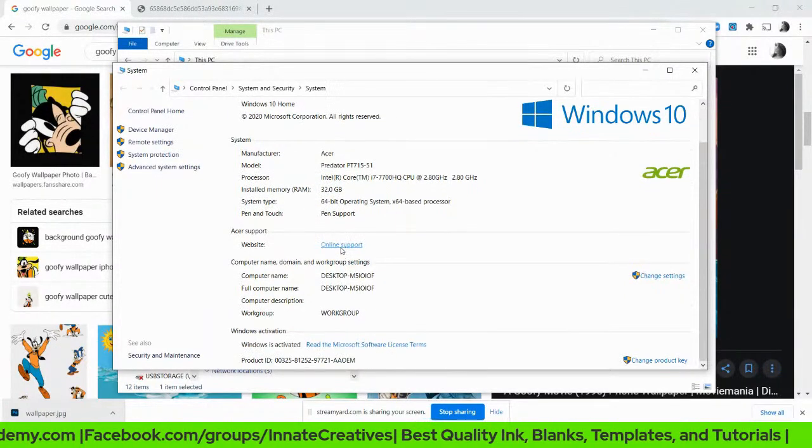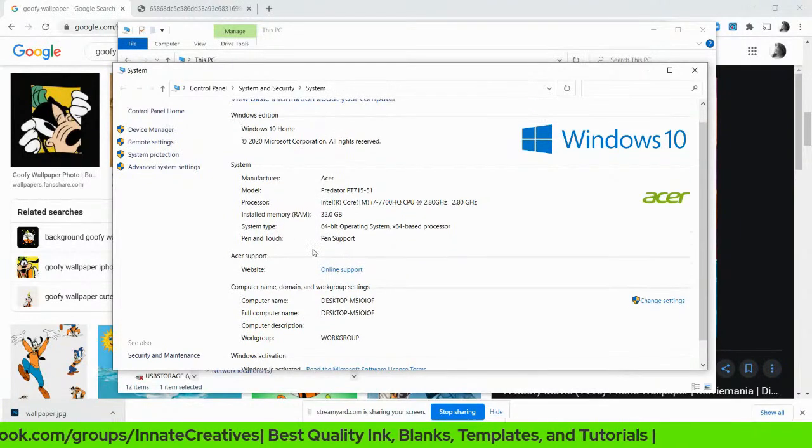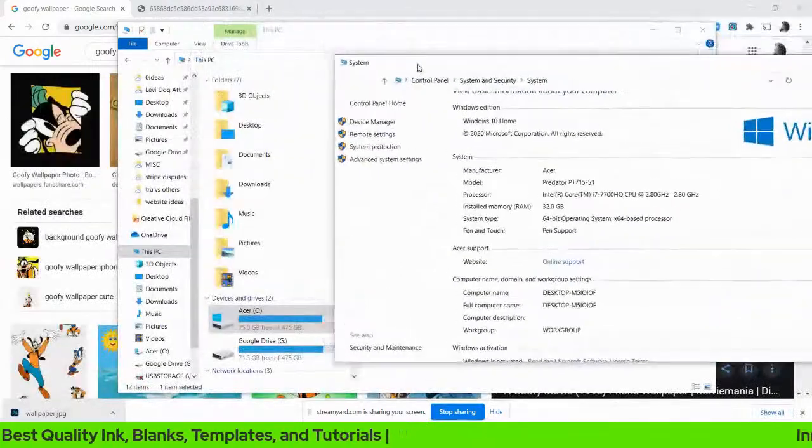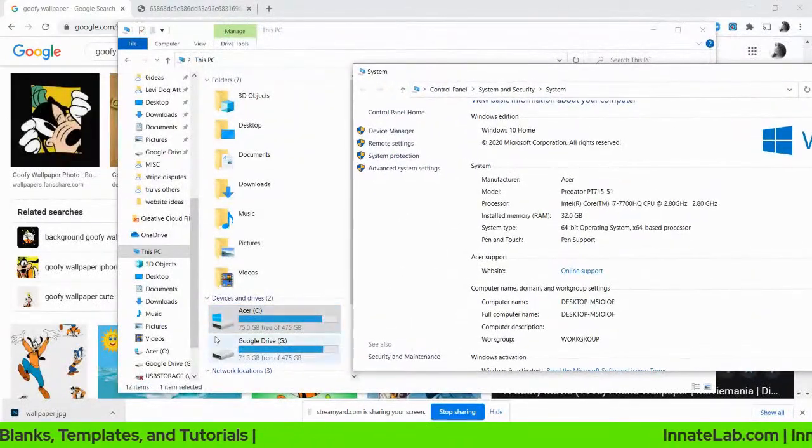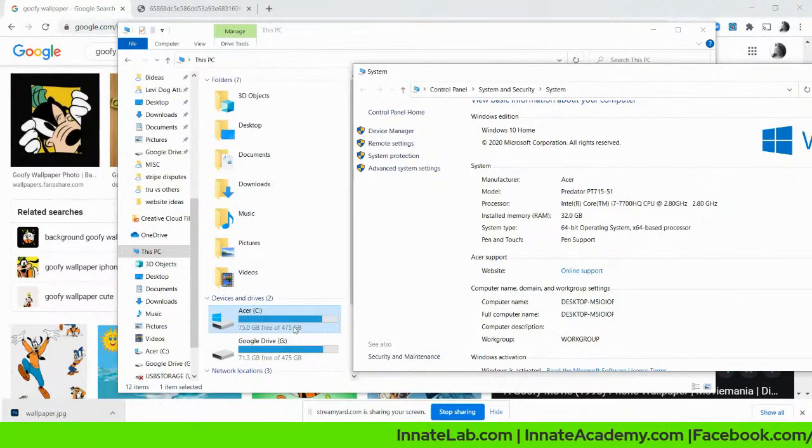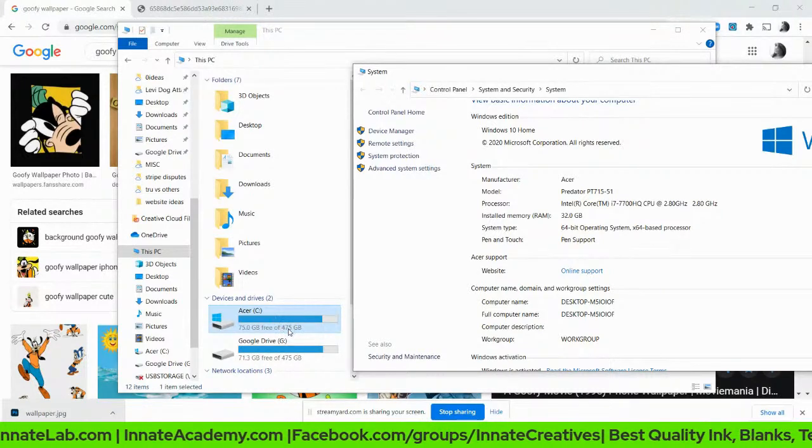And then the other thing that I told you to look out for, which it doesn't show here, it just showed it before, is your hard drive space. So this is a solid state hard drive. It accesses my files a lot faster than the standard hard drive, but I only have 500 gigs.